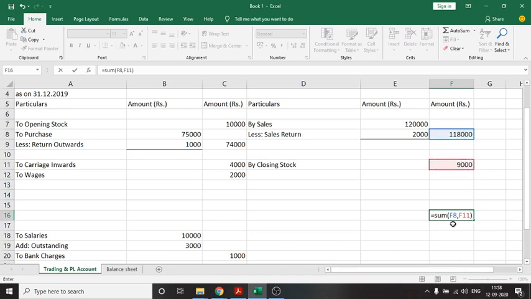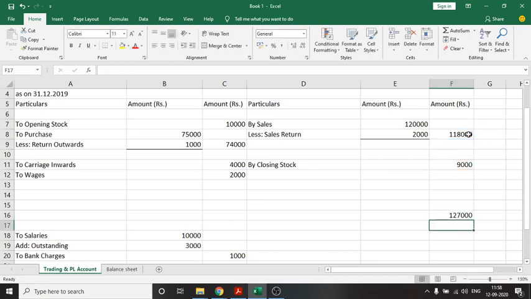While using a function, this is called syntax: using the name of the function, within the brackets we write the items, separating them with commas. This is called syntax for the functions, which we will learn in detail in our next classes. So equal to sum, select the cell figure, then put comma. Press enter, the figures will be done. This is the second way you can do it.